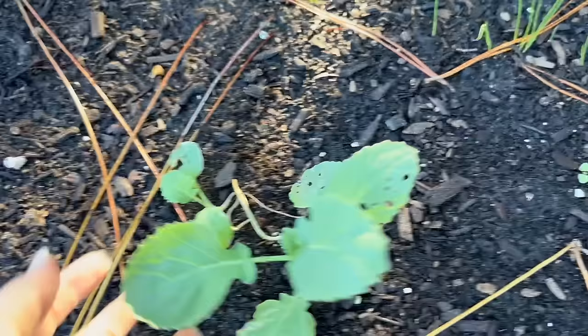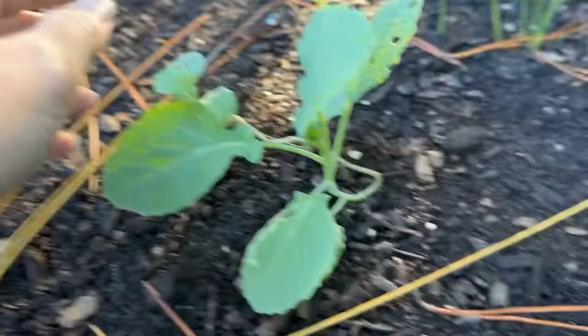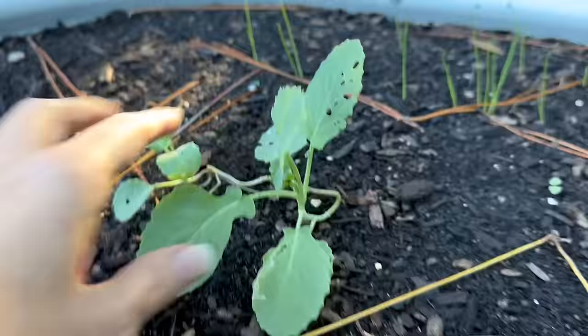Looks like we might have a little bit of somebody, but now we're dropping below 60, so any caterpillar action is going to be really stopping at this point for the next few days. And if we stay there long enough, it'll really deter. So a lot of this will start to slow down, so I'm not as worried.